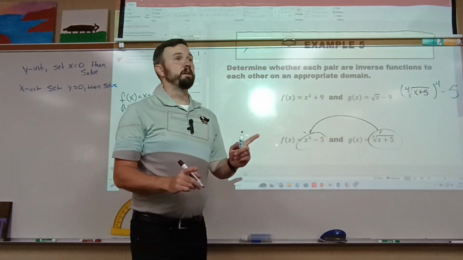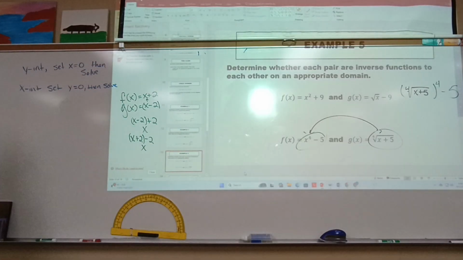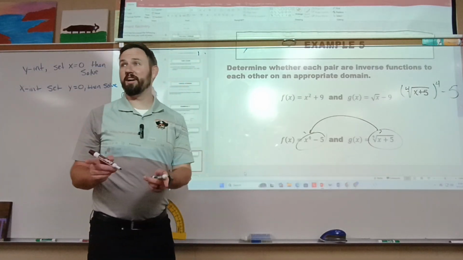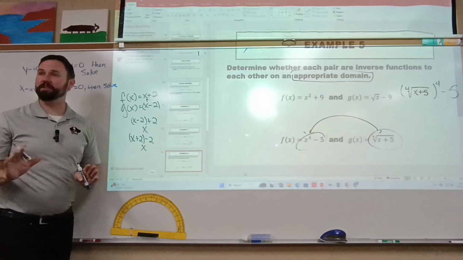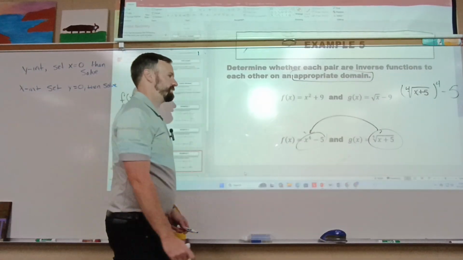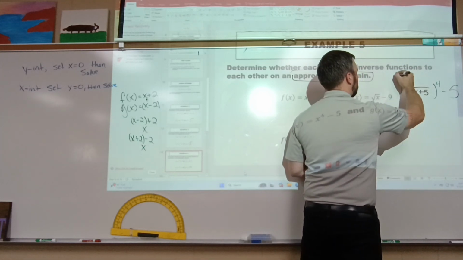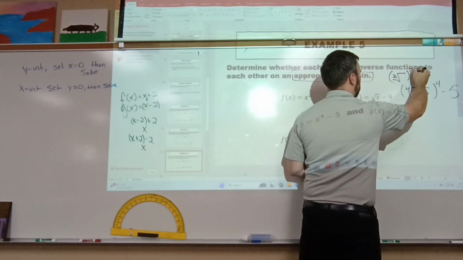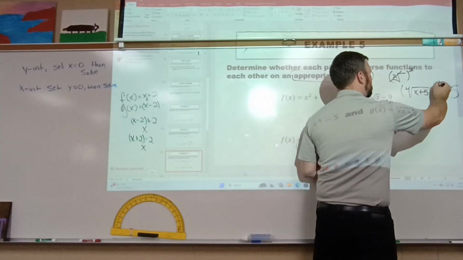Now this one's different. I have a 4th root into a 4. Now, some of you are probably thinking x to the 4th is not one-to-one, Mr. Terwilliger, this doesn't have an inverse, this is a trick question. Many of you are like, what are you talking about? And that's okay too. Remember, we're going to just add that to this so that there will always be an inverse. You see that? What's 4th root to the 4th? It's kind of like what's square root to the 2nd? They cancel, right? They are inverses. So if I see these, they just go away.